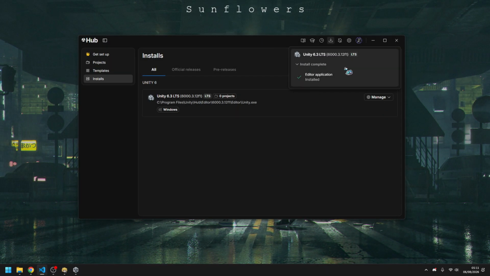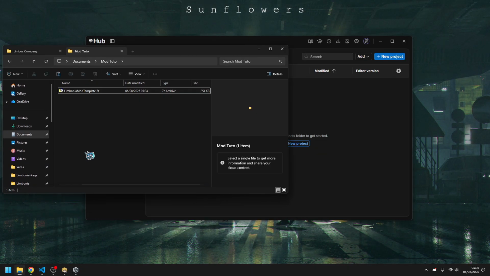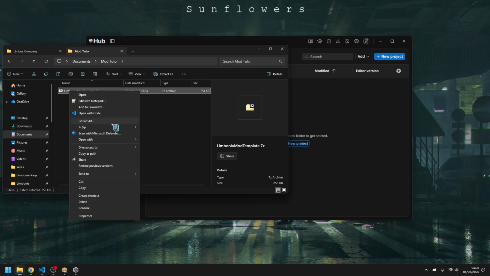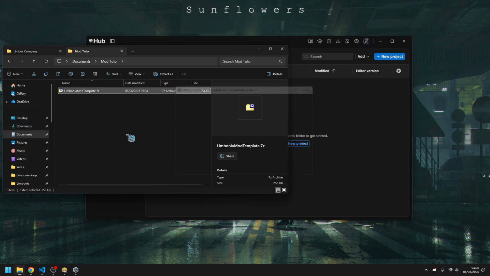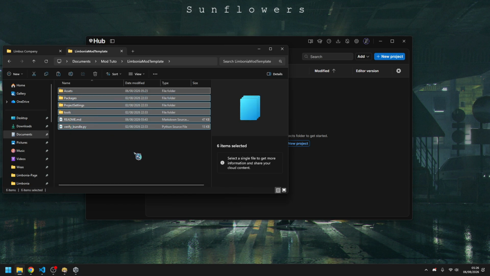Okay, we got Unity installed, so now we need to get the template I will provide in a link. You can just go and download it. We are going to unzip this. It will leave this project.